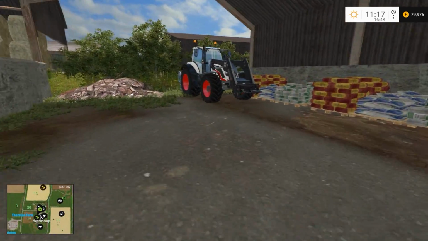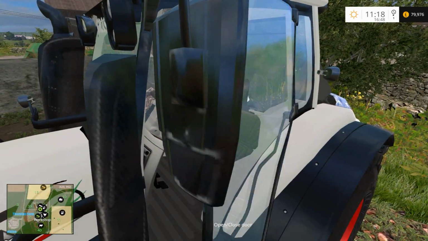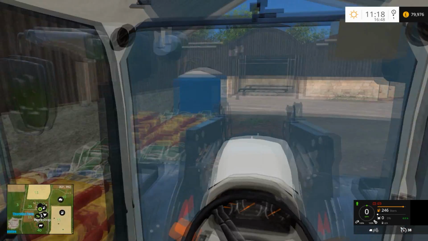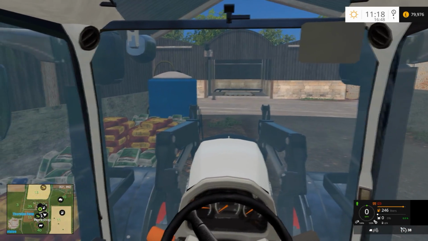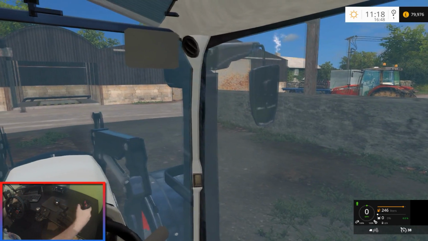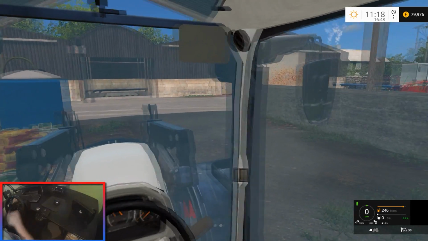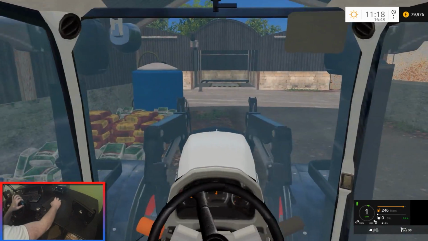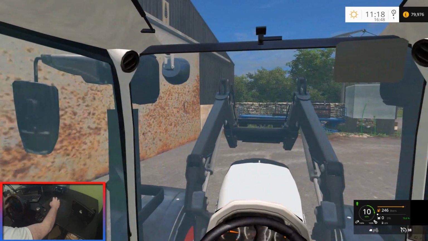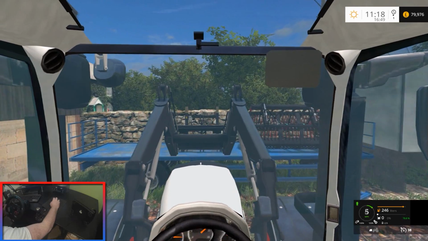What attachment do you have on? Absolutely none at all. Fantastic. So let's jump into the Valtra. There we go. I remember I had to park this in here because it was in the way of the Massey Ferguson's course play. Now, fingers crossed, is the joystick working today? Absolutely not. Well done. There we go. Let's go ahead and pick up this. Let's get our bale fork.